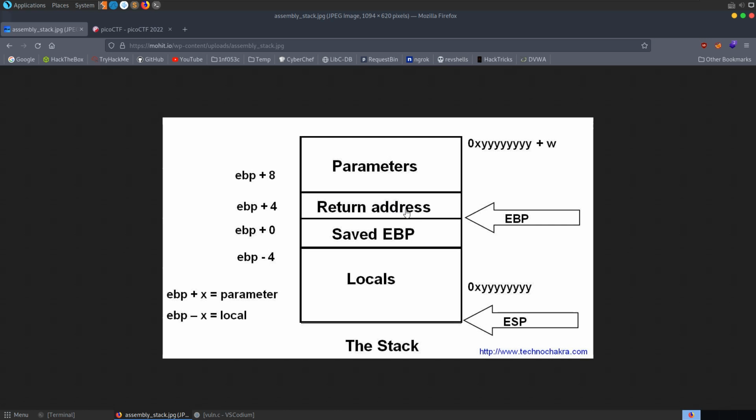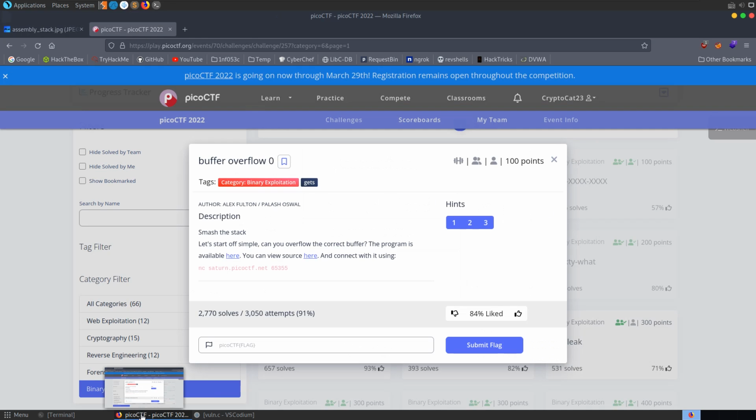The return address is pushed onto the stack to make sure the program knows where to return to once the function that's been called has finished executing, and the EBP is saved so that it knows what the layout of the stack is before the function is called, so it's able to return to the same state. If we overflow the buffer with enough data, we can overwrite this EBP and point the return address to a different function or some shellcode or something else that we want to execute. In this case, we don't need to do that, we just need to overflow the buffer.